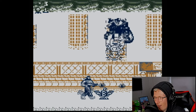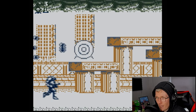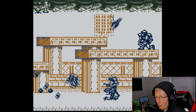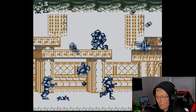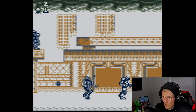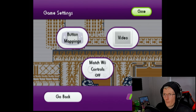Oh my god. Horrendous. But this is what people used to play like. I remember the S's. This does feel like it's running slow though. This is like Contra 3. Like thumb down. And we died. I can't do that. That is bad. What I want to know is, is that because of the aspect ratio? So let's see if we can change the settings. So video. We want video.